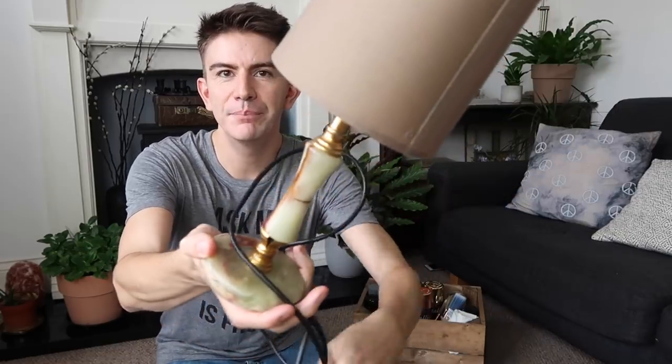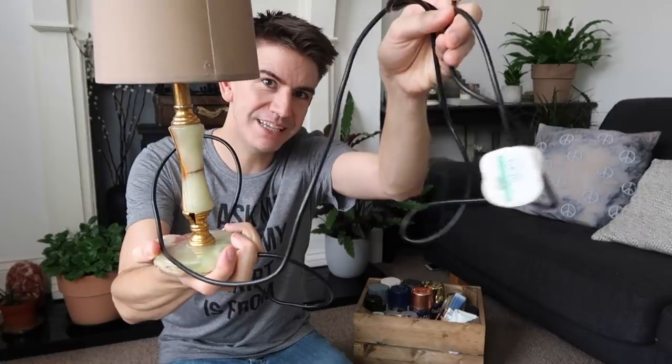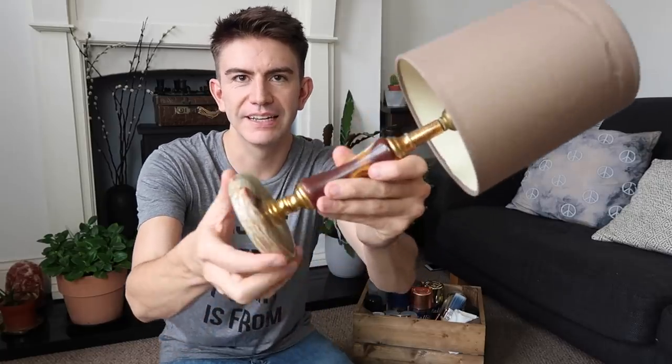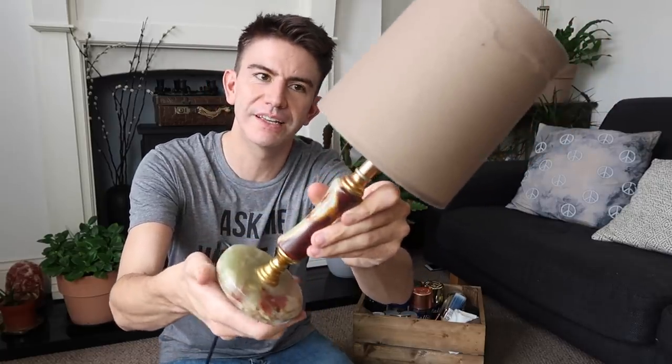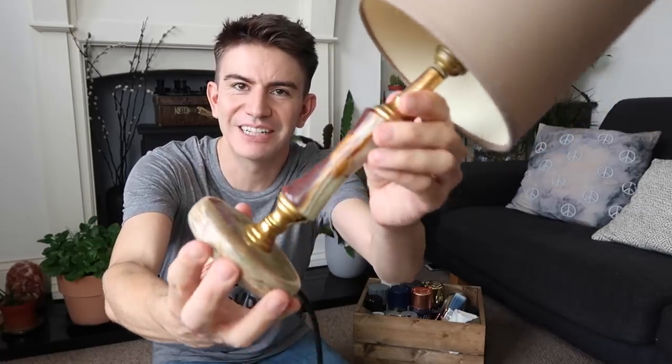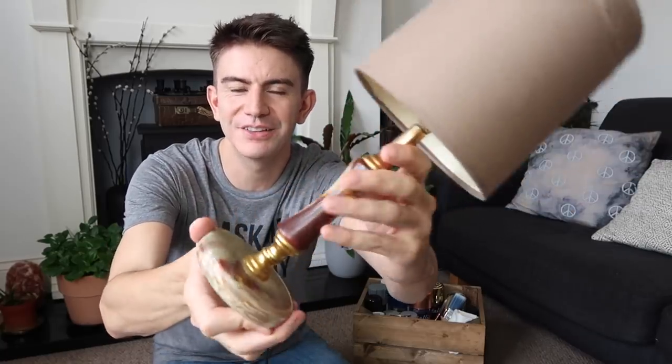This is the first item — it's this lamp. It cost £5. It's been tested and it's working — I tried it out. You may remember I put the antique light bulb in it to give it a go. It's all working and it came with this grotty lampshade that doesn't smell too good — it smells of cigarettes. But I really like the actual base itself and I think we can do something really fun with this.